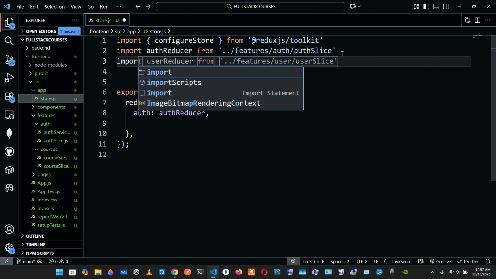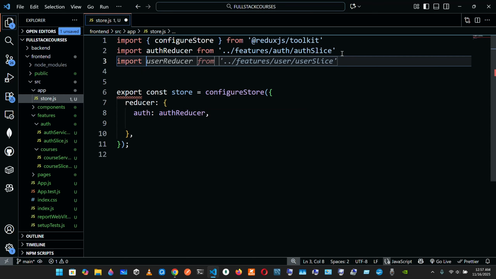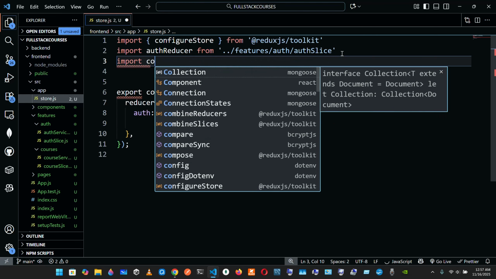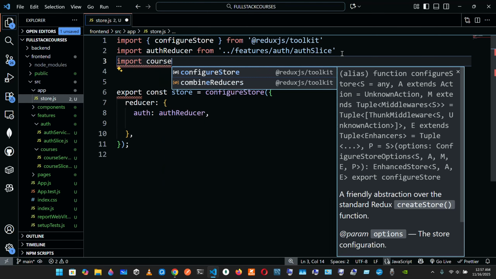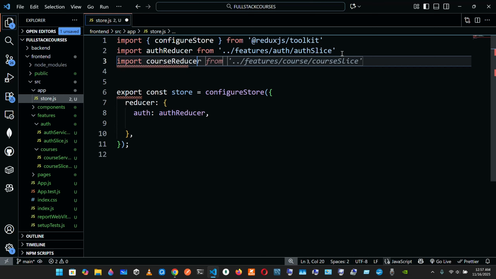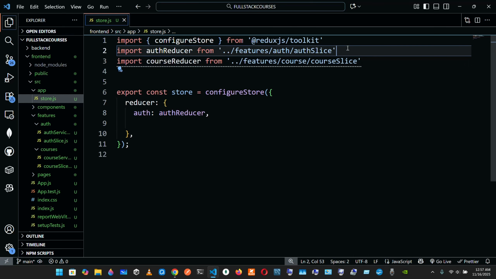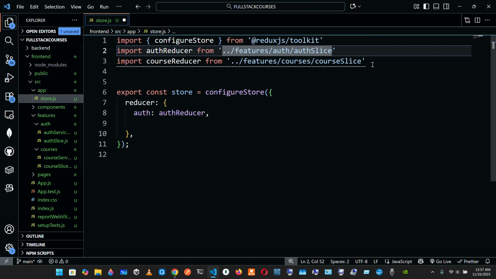We're going to bring in the courseReducer from the features folder, the courses folder, and the courseSlice.